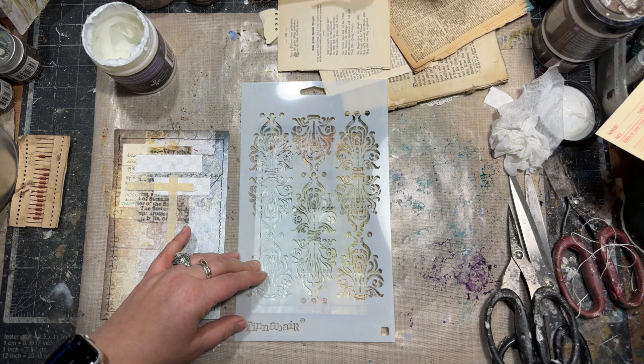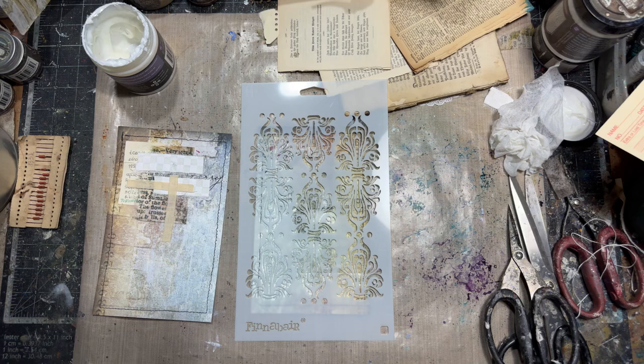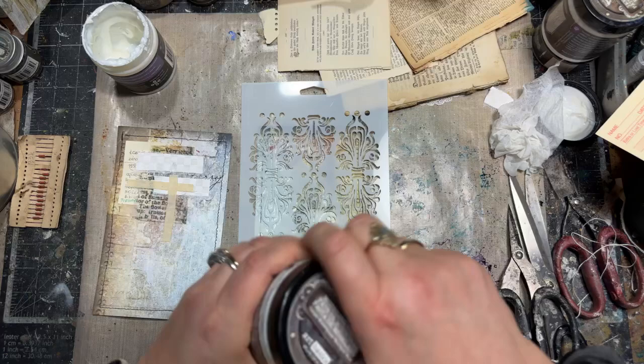The junk journals are definitely more about collecting things with pockets and tag spots and pages that flip, and my art journals are more flat and maybe technique focused. Collecting things, I absolutely understand, and I love collecting things as well. I'm not great when it comes to making too complicated constructions, I guess. Is there any modeling paste here? There is. So this is going to be white after drying and flexible.